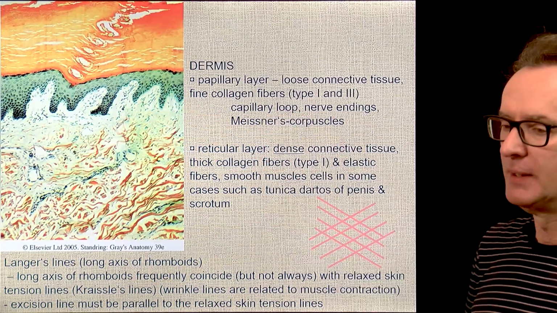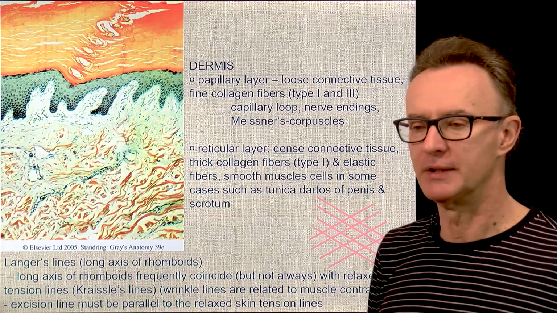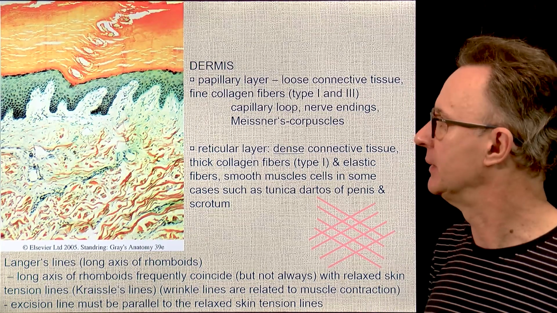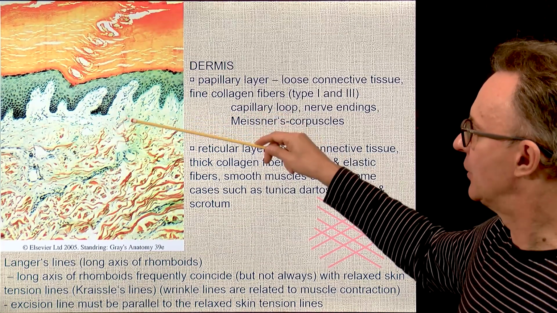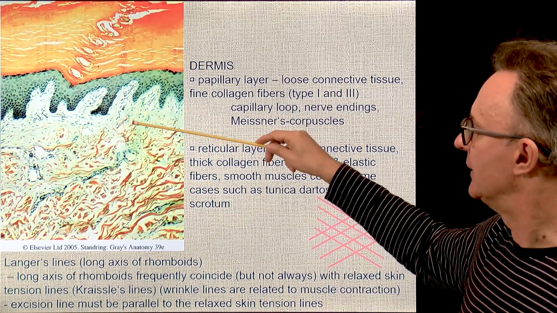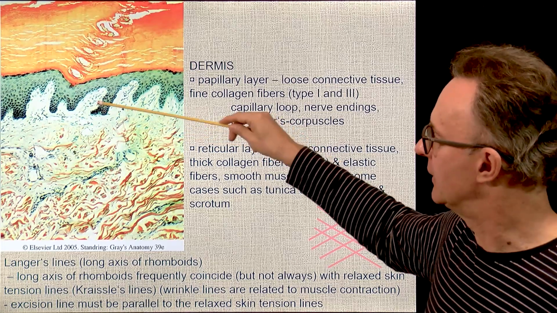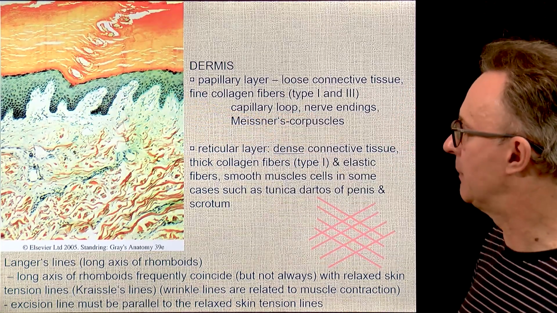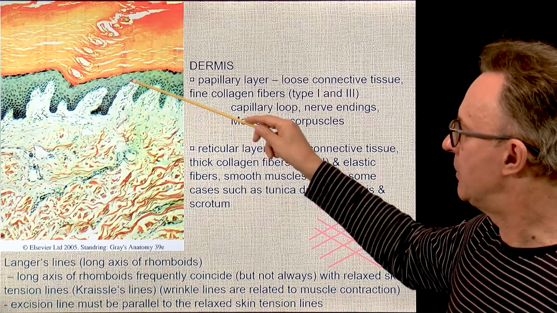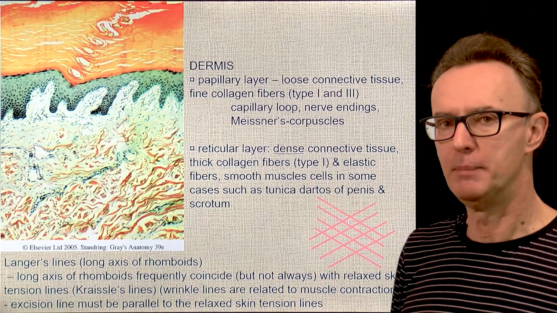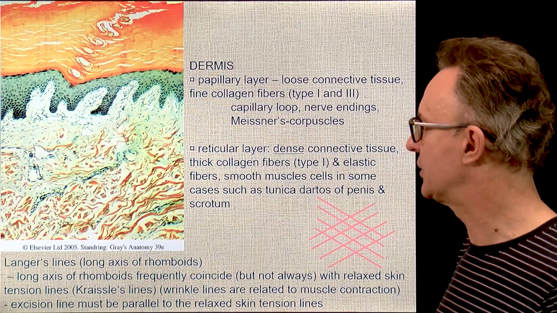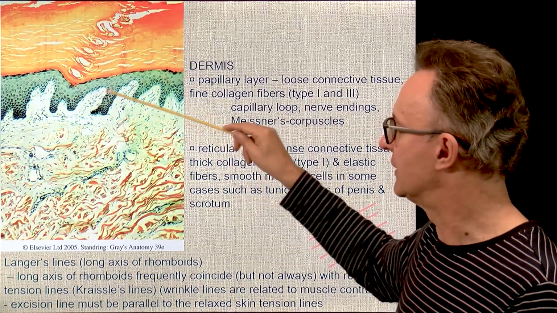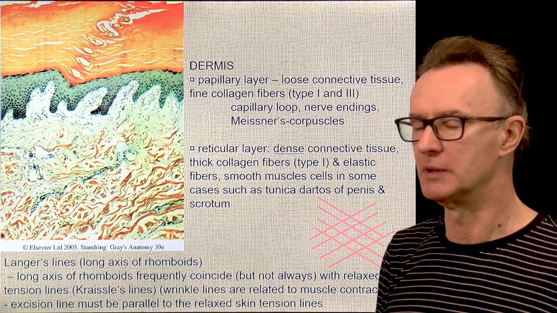In the dermis, we are able to distinguish two layers. This is again a very important question in histology. The upper layer, which contains loose connective tissue, is the papillary layer because it has also the connective tissue papillae. And in the papillae, we have capillary loops, so this is from where the epidermis receives the blood supply. Also, we may find receptors such as Meissner's corpuscles you study later.